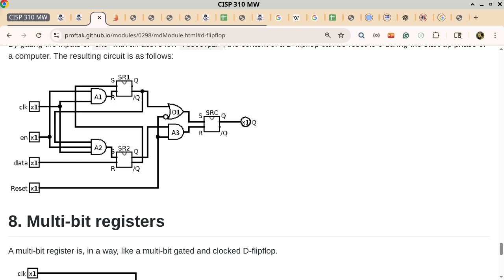Okay. So once again, why are we making the circuit more complicated? Before, we explained that the EN is controlling which one of the D flip-flops should pay attention and update, and then the clock is controlling the timing of when to update. So what about the reset? Why do we need a reset pin here?